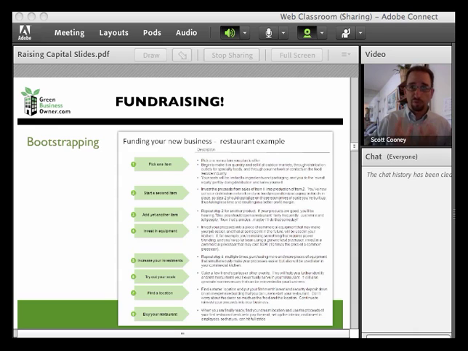This is perhaps the most common form of funding for small business. This diagram in particular that you're seeing on your slide is from our e-tool and explains the process of bootstrapping. The concept is that you start off really small and continually reinvest your profits into growth. It's not so much fundraising as it is more of a strategic plan, but the bottom line is that you don't have to go out and find a pile of money somewhere to go ahead and get started. You just sort of start and then ramp up from there.